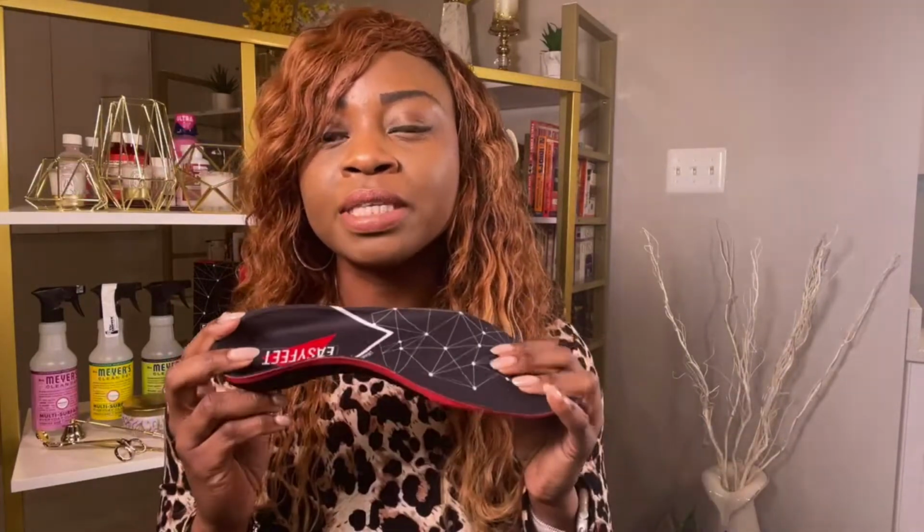So yes. So walking around, when you put a lot of pressure on your feet, you can end up having foot issues. So what I love about these insoles is the fact that they are podiatrist recommended, and they are perfect for folks who have issues with your feet that could be associated with things like back pain, ankle pain, leg pain, lower back pain. Because sometimes, when you have back pain, it will affect your feet. So what's great about these insoles is they have that wonderful arch support.